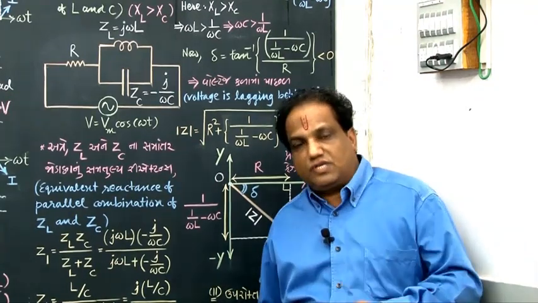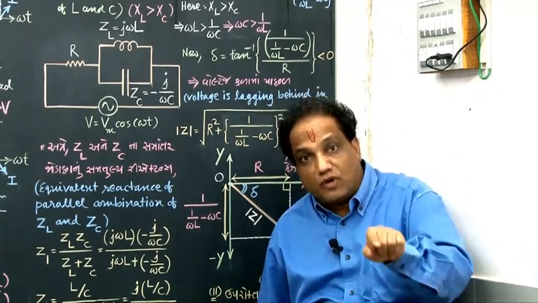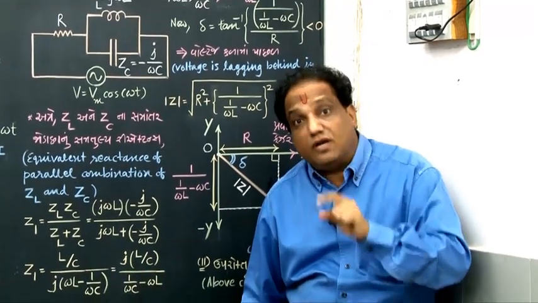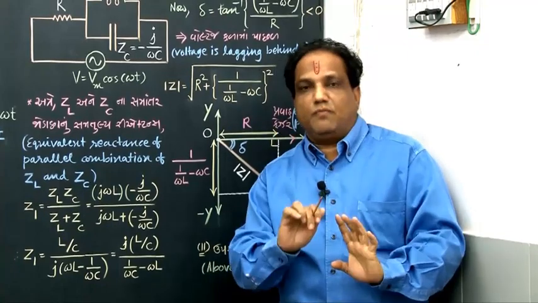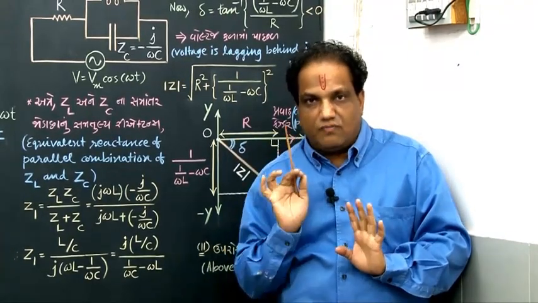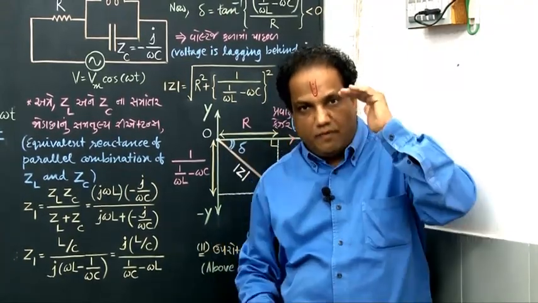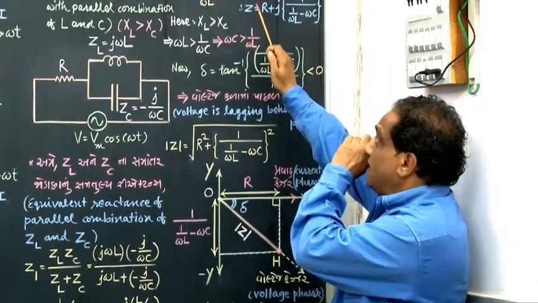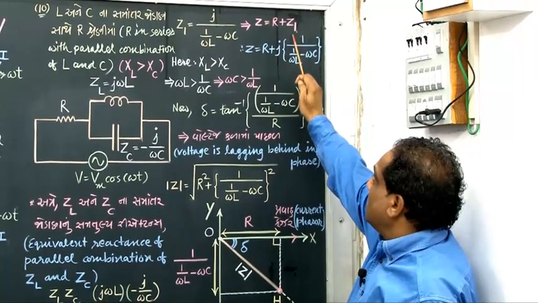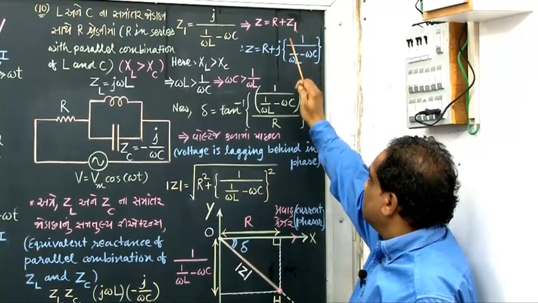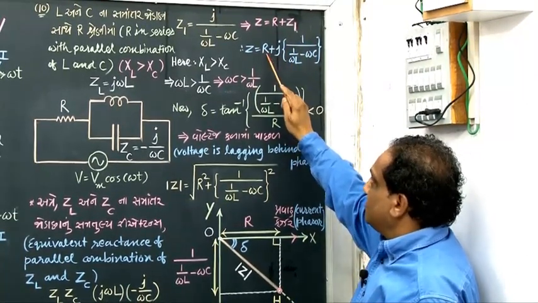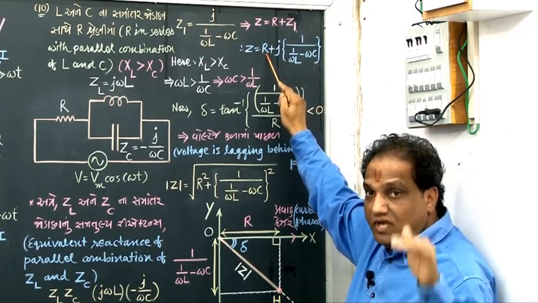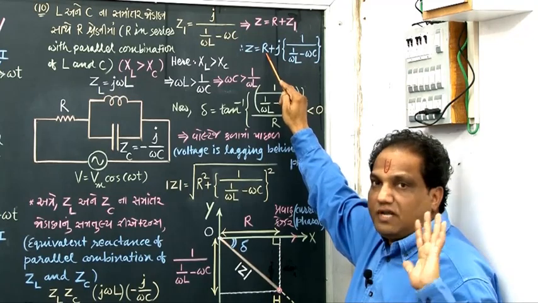Just go back and recall the original formula. Original formula was tan theta equals y upon x. What was y? Imaginary part. What was x in the denominator? Real part. Use that formula. Tan theta, instead of theta we put delta. Tan delta equals imaginary part upon real part. Now tell me, for this complex impedance, what is the imaginary part? This much. What is the real part? This much. So as I said, delta equals tan inverse of imaginary part upon real part.